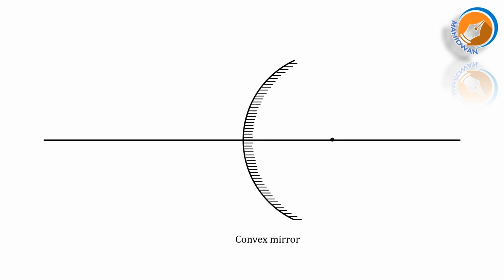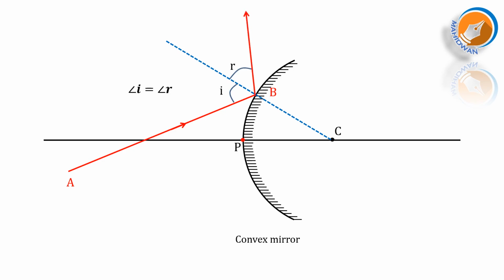How a ray of light can be reflected through a convex mirror. Principal axis, center of curvature, pole, everything marked the same. Let AB be the incident ray. I told you in the previous diagram also that you just have to join the center of curvature and the point of incidence. So that makes the normal. But in this case, remember, when you draw this line, it has to be dotted on the painted side always, because that surface is painted. No ray can enter the painted surface. We just assume that it is going that way. So remember, any ray inside the mirror has to be dotted. So this ray of light after reflection will go in such a way that angle I should be equal to angle R.